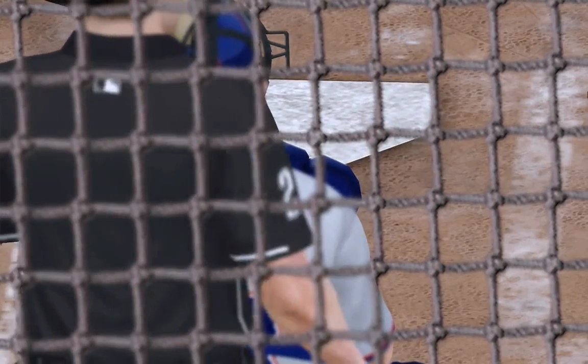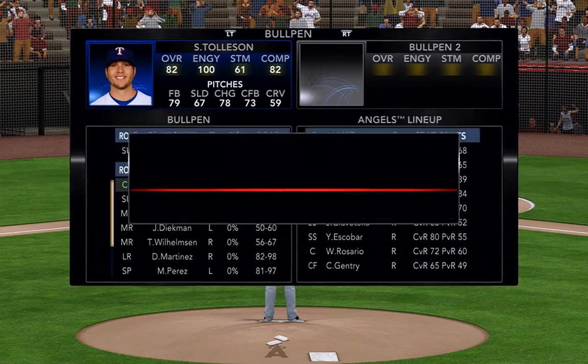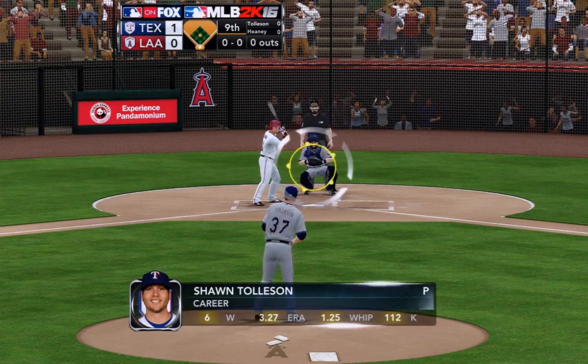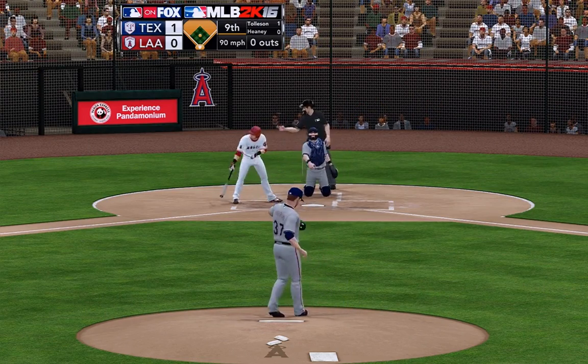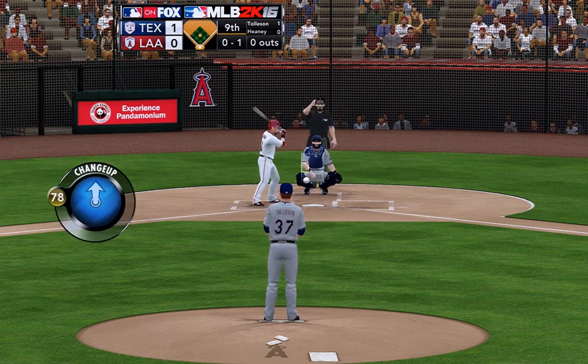The fans are on the edge of their seats, Gary. So am I. Well, it looks like we've got an injury here — he's going to have to leave the game. Bottom half of the last inning — this is what you live for. Move to the front of your seat and take a look. Gary, this is why you buy a ticket to come to the game — two of the best squaring off. Let's see who can win. Collison will be coming in to pitch — Texas is turning it over to their closer here.